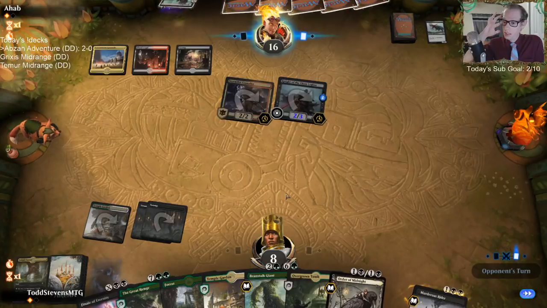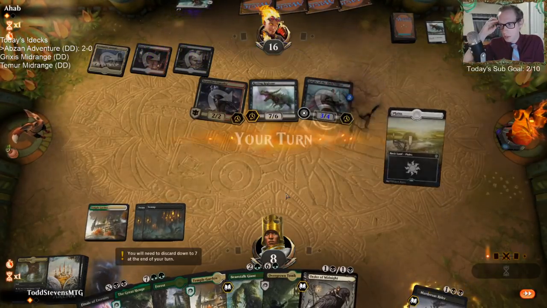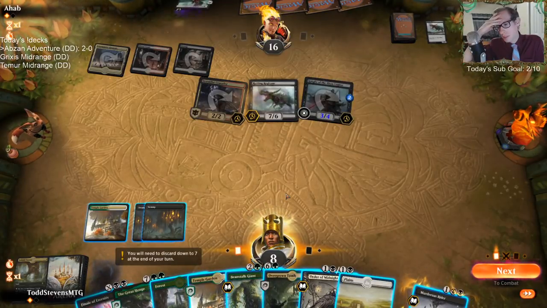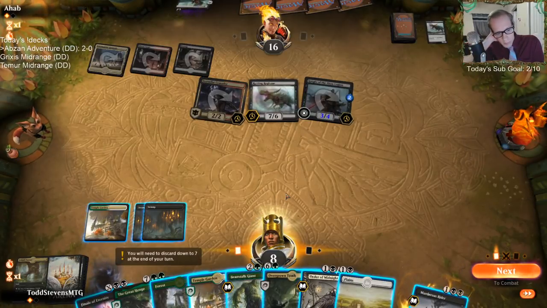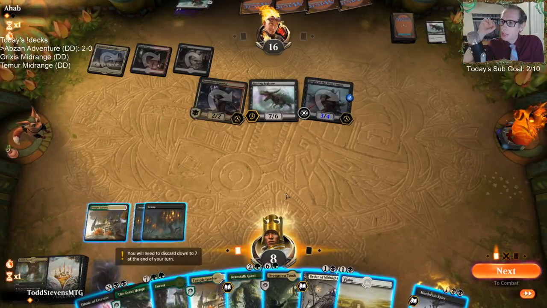So we need Finale of Eternity to save us. Ugh, stop playing Rotting Regisaurs. I need them to play a 2-drop. Or I need to be on the play. Unfortunately, we got neither of those.